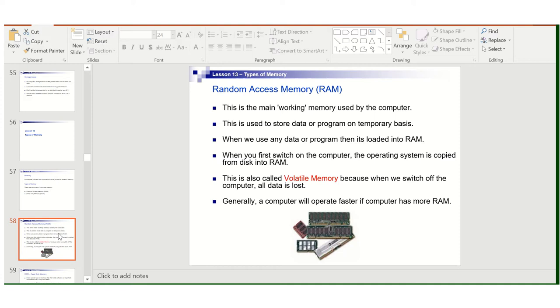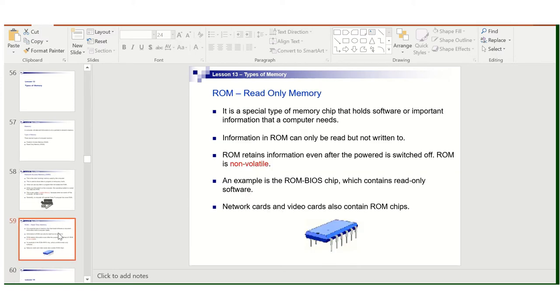All right. This is very key for you to know, right? And understand why is RAM volatile? Why is ROM not volatile? You know, what is the difference between the two? Can you write for 10 marks about two? You know, very important. Test yourself, guys. Test yourself. If you're writing exams, even more so, test yourself.